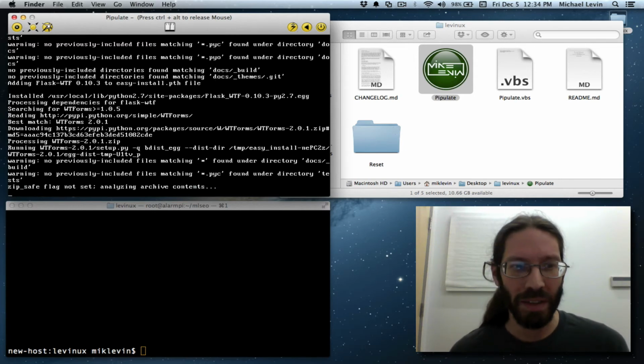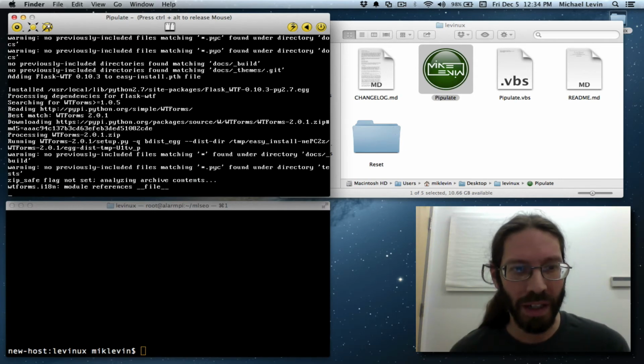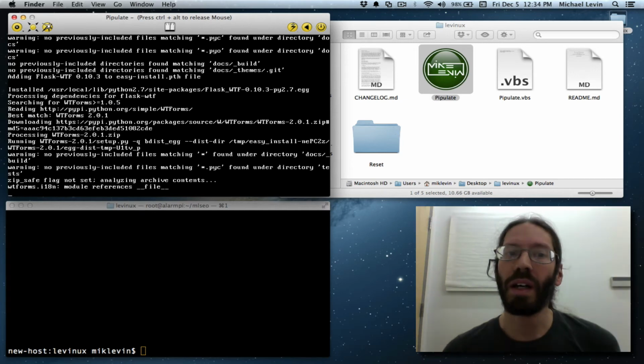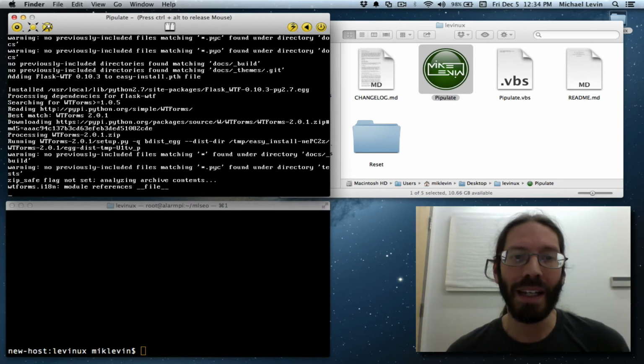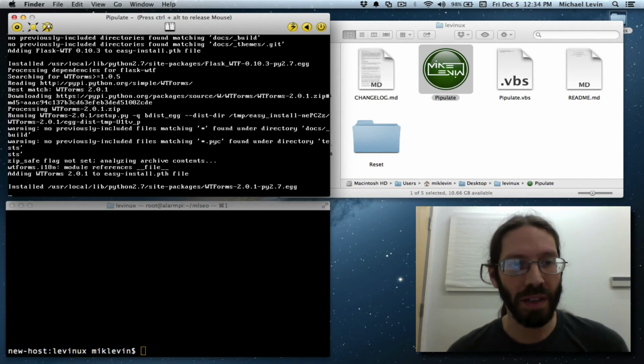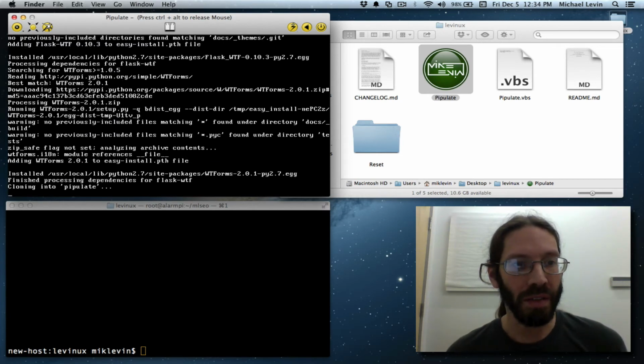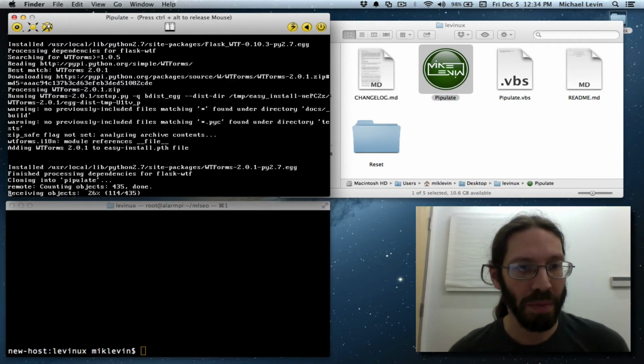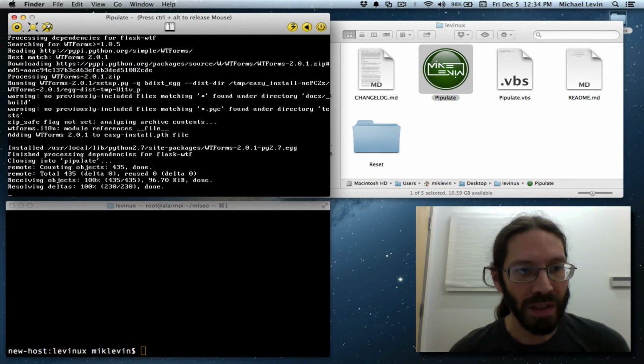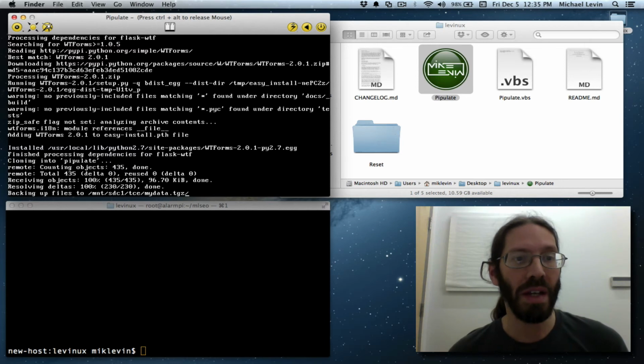There's a lot of alphabet soup in here. You don't have to worry about any of that. This is just building a tiny little server for Python web development using kind of the best of breed of all these different things. There we go, cloning Pipulate. And once it's installed, it should go back to the main menu.